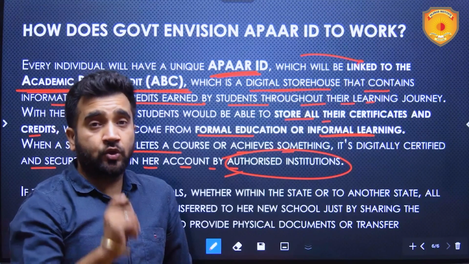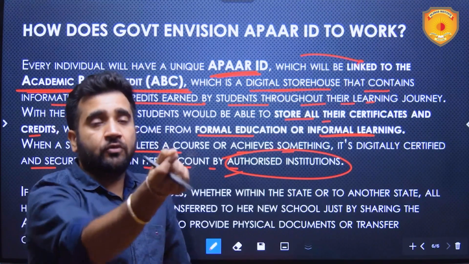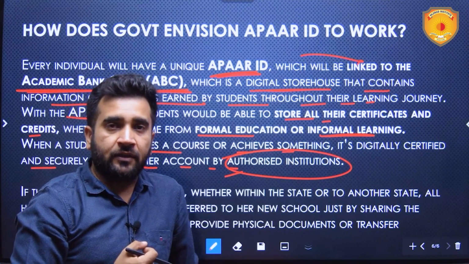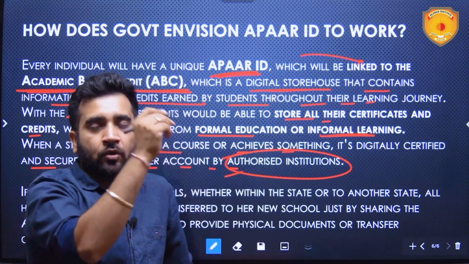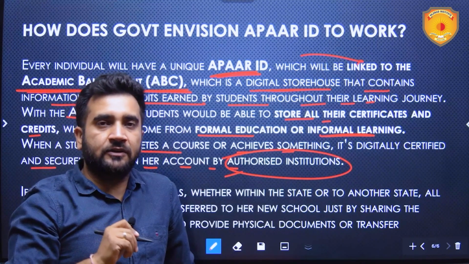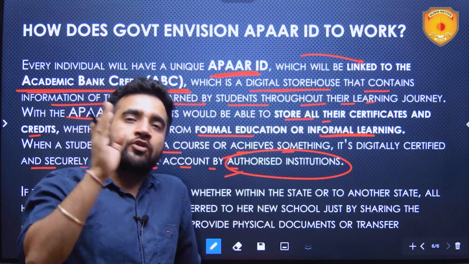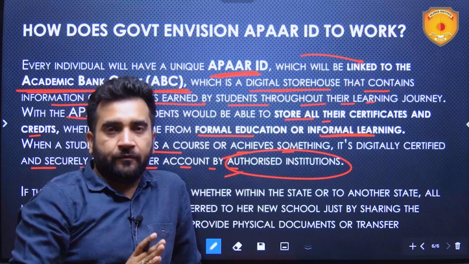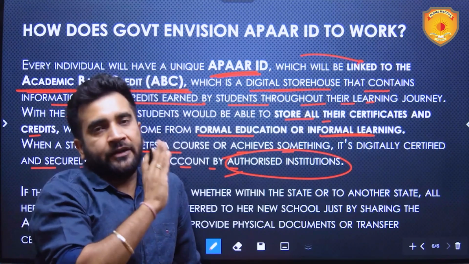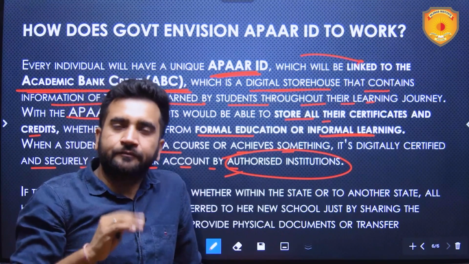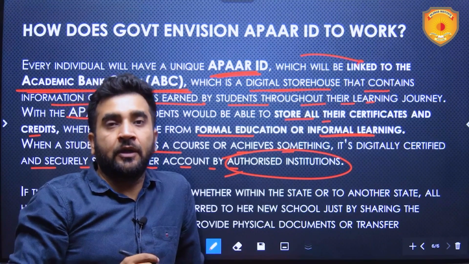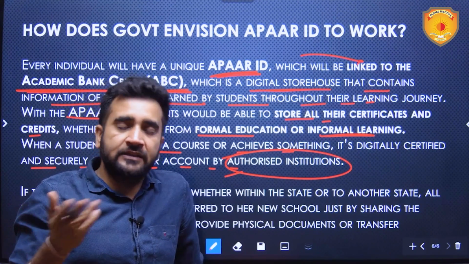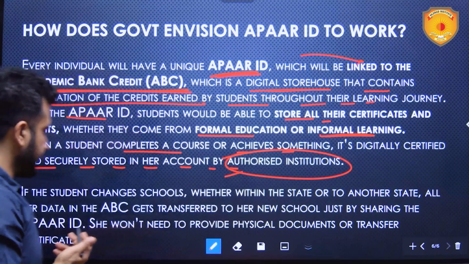They may not be issuing you certificates, or I would say report cards, which we all got during our school days, saying you got this much marks in these subjects. Now the teachers will say your result has been declared and uploaded on the Apar ID portal. You can go and check. So you'll check, and there you'll find your results. So Digital India, mera desh badal raha hai, it is like this. So it is going to happen.